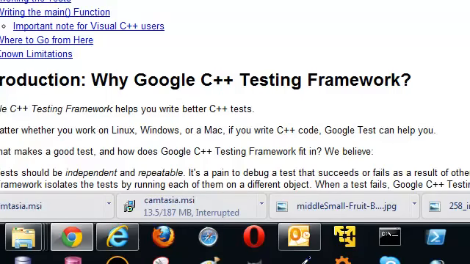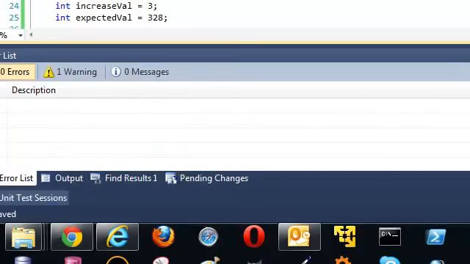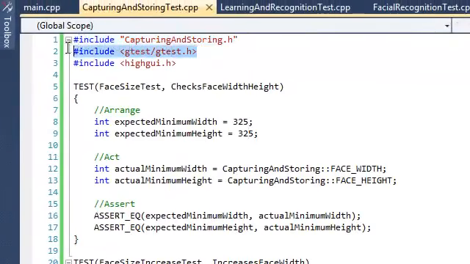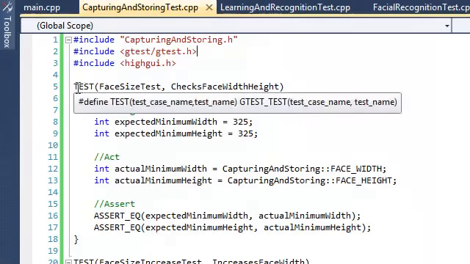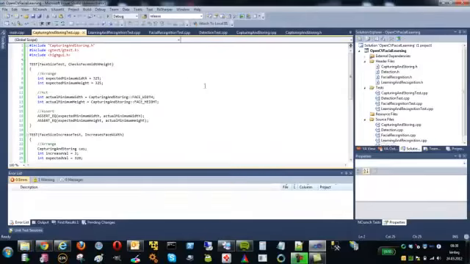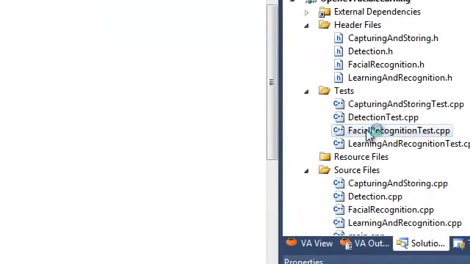So once you have downloaded this framework and set it up for Visual Studio, you can simply start using it by just including the header file, as we can see here, which is gtest. And once you have done that, you can just go right ahead and start writing your tests. It's that simple. So it's just the same as what we are used to in .NET and Java by writing unit tests. We create several test classes, which then test our implementation. So in C++ we have CPP and header files. These are our classes here, and the test classes are on top.